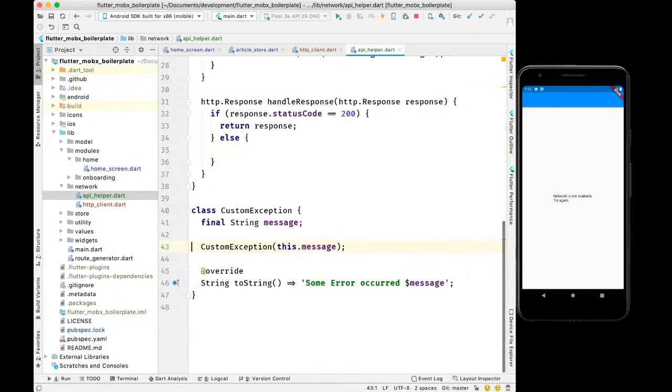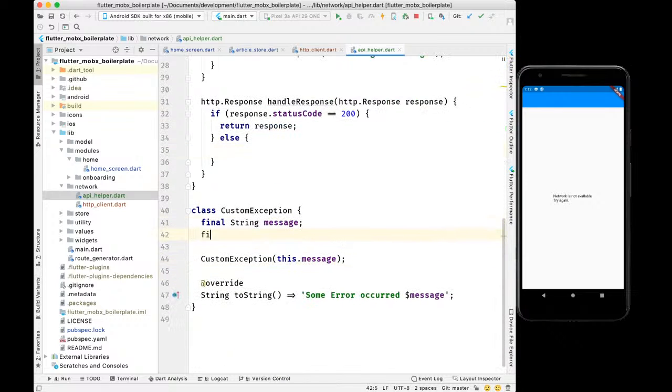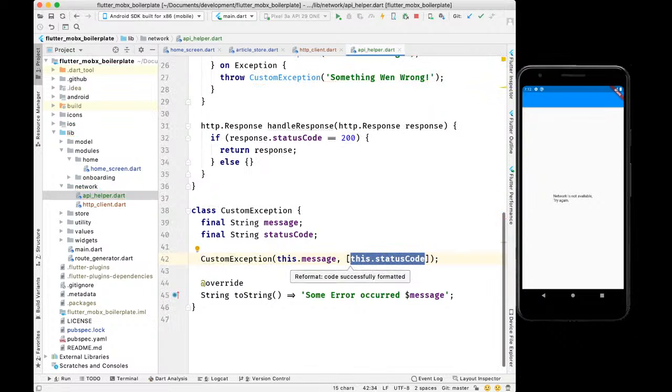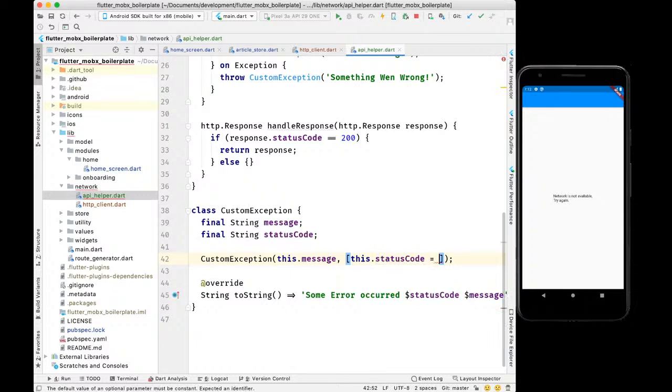We will also use one status code field, a string statusCode. We will make it optional. We will also use this status code over here.